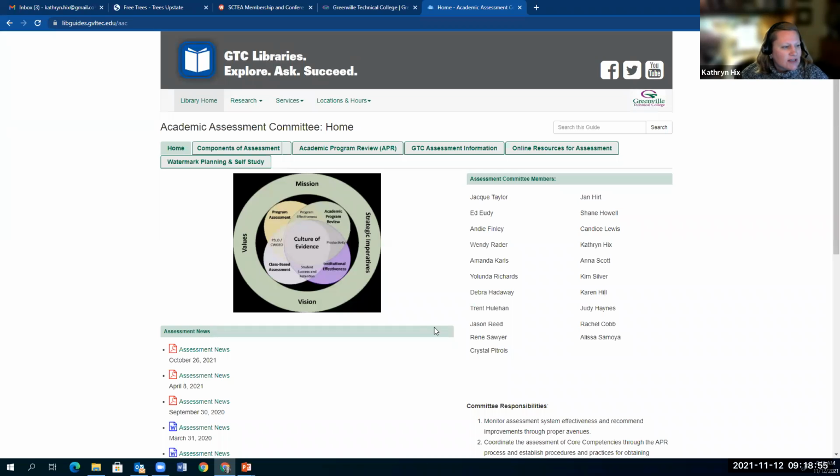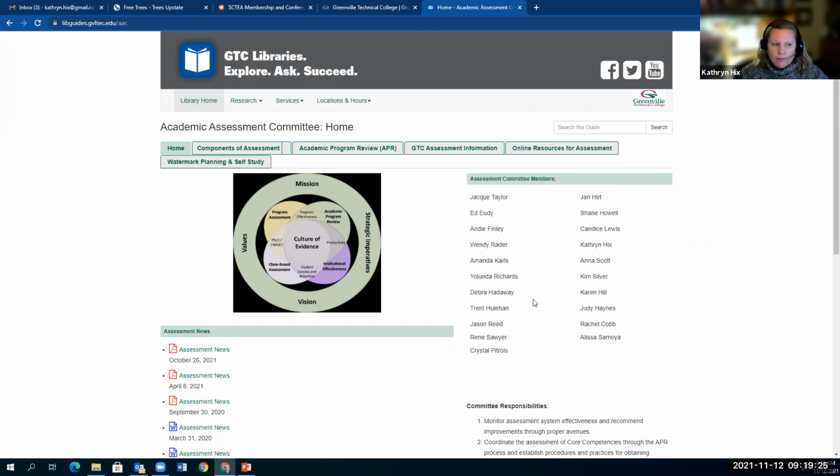And of course, you see here a graphic that Lee's already talked about a little bit, and you'll see these graphics repeated throughout because we're reinforcing a lot of the stuff that we're telling you this morning and that we'll continue to work with through the assessment process. So this is the assessment process cycle graphic here at the top. It also includes information about people on our assessment committee. And that's important because we have representatives from throughout the college on our assessment committee.